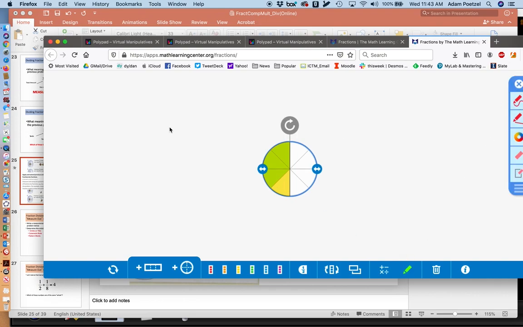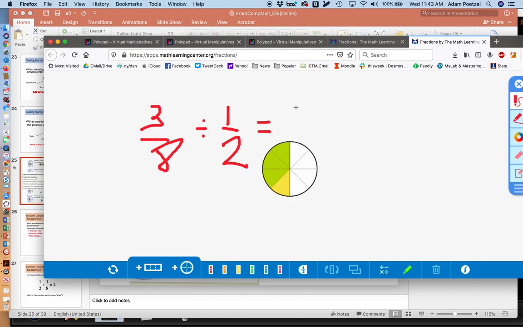And again, let's take a look. What we said here is we started with, let me get back to my drawing tool here. We started with 3/8 of a cookie, and we wanted to see how many 1/2s go into it. We knew it was less than 1, and by looking at the visual, we saw that the answer should be 3/4 of a serving. That's all we have. Less than a serving, it was 3/4 of a serving.